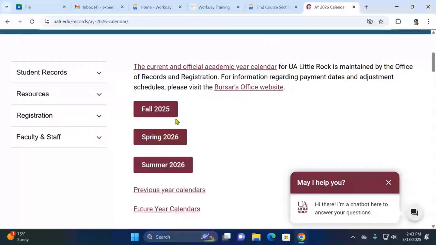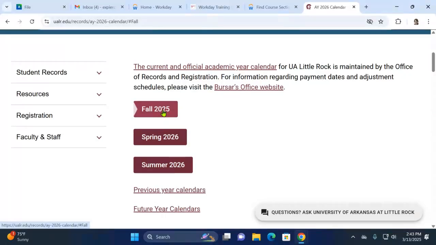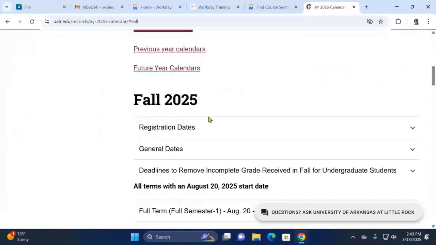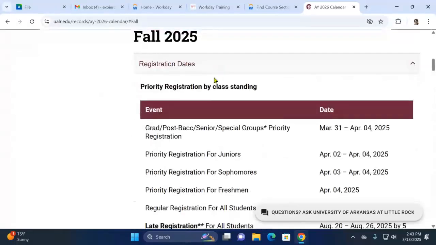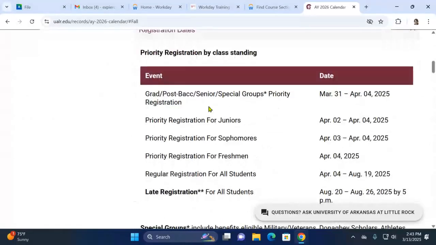Sounds kind of weird, but academic year 2026 is fall 2025, spring 2026, and summer 2026. So let me just get some information here. So this is kind of important.